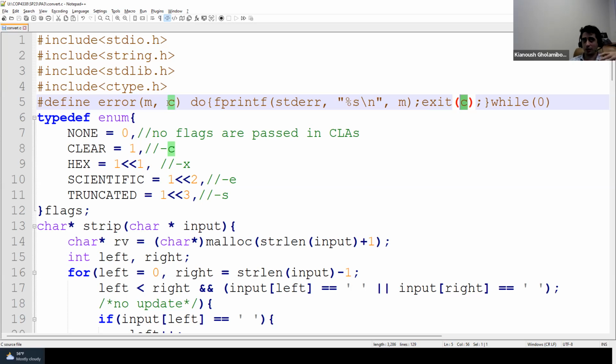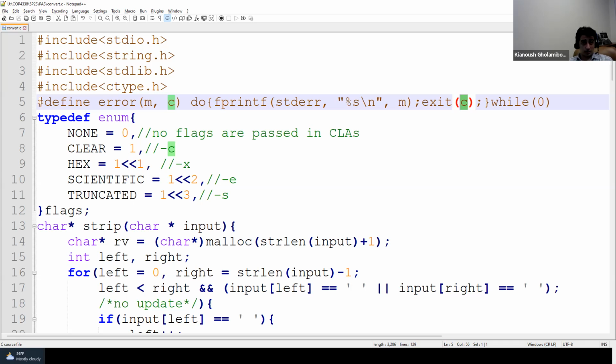The program creator has to document the different error codes and their meaning in the documentation of the program so that everyone who's using the program knows what each error code means. C cannot be zero because zero is not an error code. Error codes start from non-zero values like 1, 2, 3, 4. That's how error codes are.